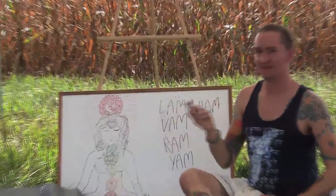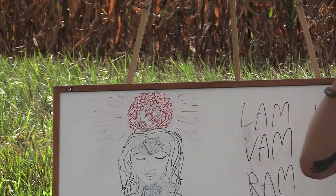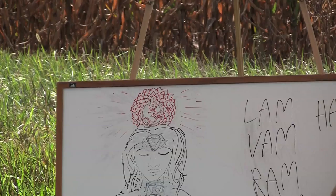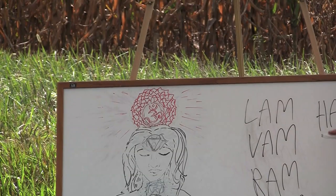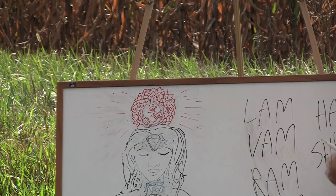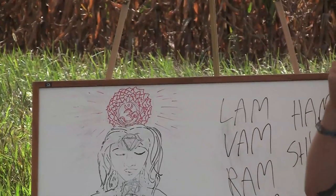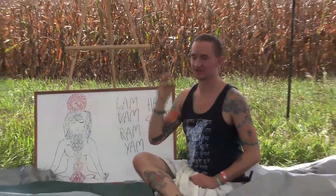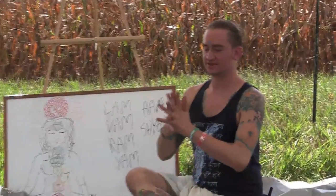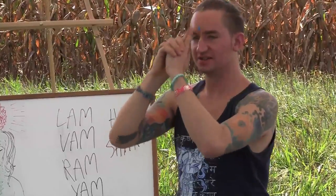Your third eye is located between your brows. This is your connection with your pineal gland, your psychic abilities, telepathic connection, your sight, your perception into your past and future, your path in life. This is to unlock your third eye — you're opening it up so you're seeing your path through life, opening up your perception and all your psychic abilities. The mudra is the Kali mudra, a completion mudra. As your eyes are closed, you're looking up towards your brow, seeing your third eye open. This is an indigo light right between your brows.